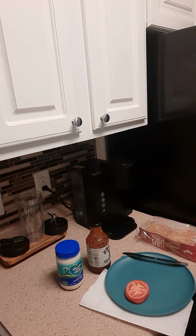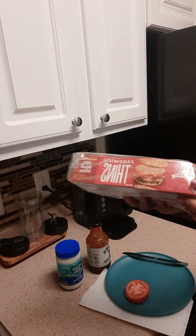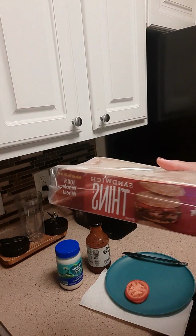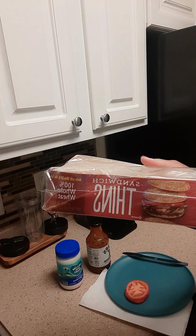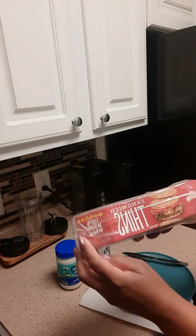While we're waiting on the cheese to melt, we can go ahead and prepare our bread. This is the bread that I use, thin sandwich bread. This is what I use for my burgers. This is the whole wheat.